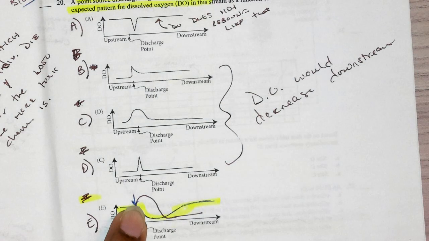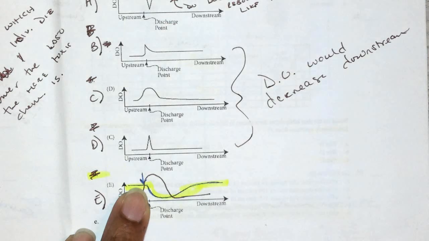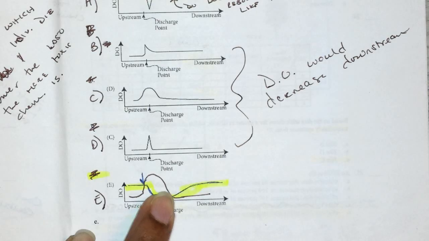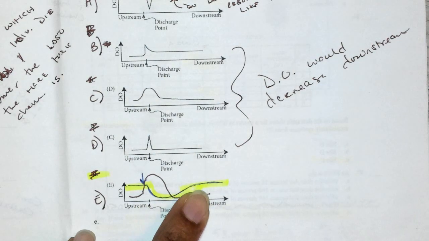And so wherever your discharge is, you're going to see kind of a dip in the dissolved oxygen because at some point that sewage is going to feed the algae. The algae is going to bloom. The decomposers are going to increase and then use up the oxygen here. The water is going to keep flowing, so at some point it's going to gather more oxygen and it's going to come back up. Okay?